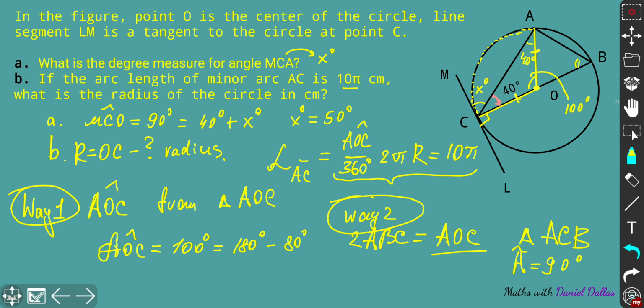Okay, so that's why we know any inscribed angle subtended by a diameter is going to be 90 degrees. So how we can figure out angle B is simply 40 plus 90 and subtract from 180. It's going to be 130, and that means the angle ABC that we're looking for is going to be another 50 degrees. So that's why angle AOC is going to be twice ABC.